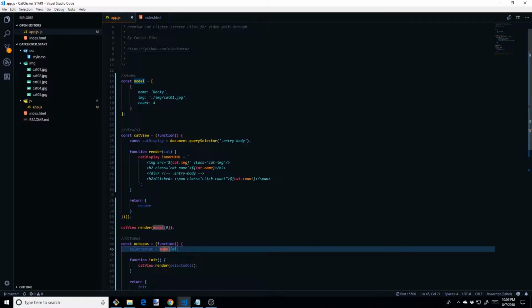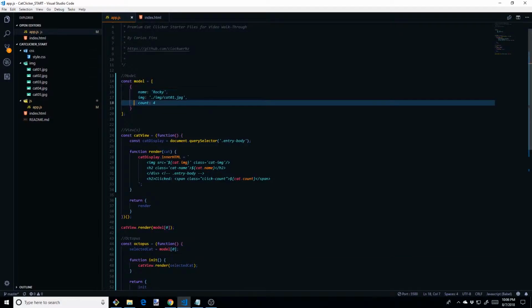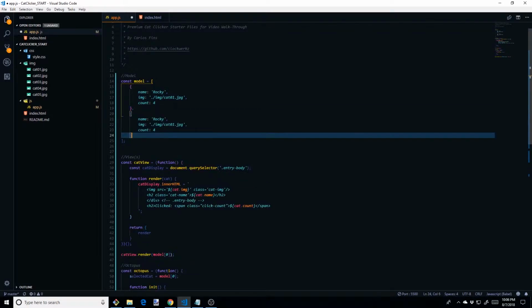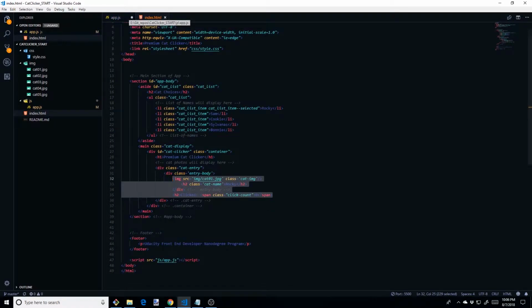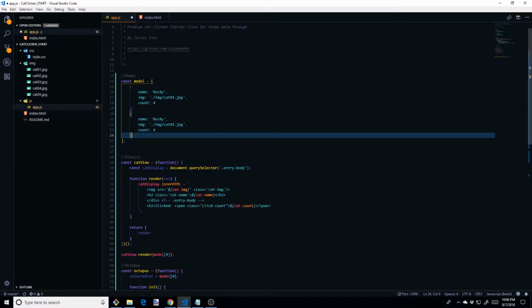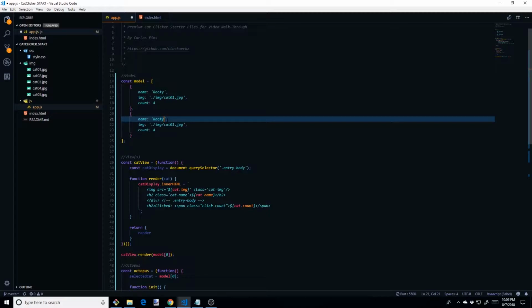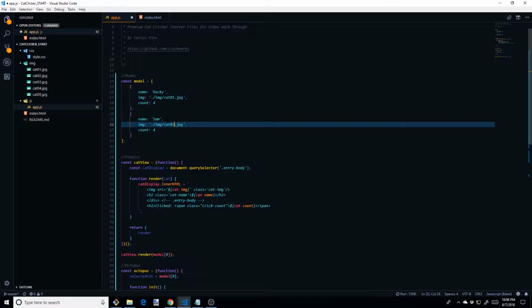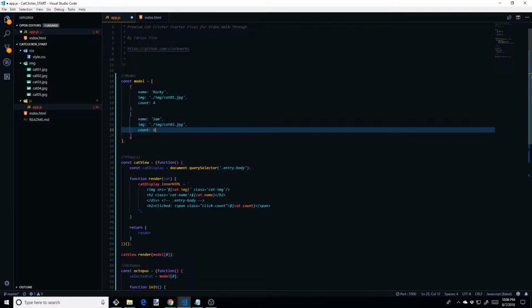So if we had other cats, which I do, if we copy this and we say, what was the other name of the cat? Sam. So this guy is Sam, and this is cat 2, and the count we'll say, just so we see the change.